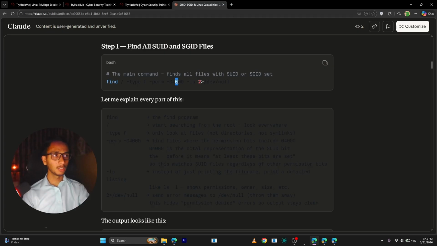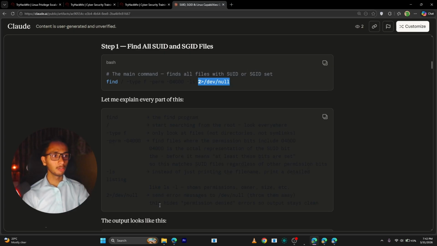As I told you, these are for the user block, the group block, and the other block, and this specific digit is used for enabling the SUID on a file. So this will find the files that have the SUID, and we are not only seeing the file names but also a detailed overview of all those files that have the SUID. And then this, you might already know: whatever errors we get, we forward them to /dev/null, and it just deletes them.